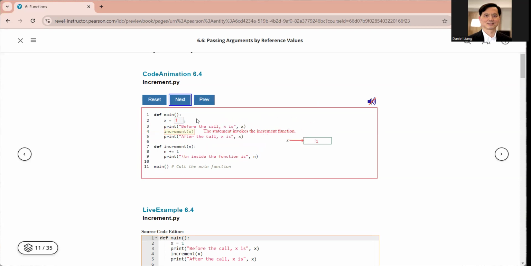All right, so let's see how it works here. When you invoke it, n and x point to the same object, and that's the number 1. But in the next step, you're going to have a new value. Incrementing n by 1 makes it 2. That's a new object, so it's different from 1. It's a new object assigned to n, but x is still 1. After the function is finished, x is still 1.